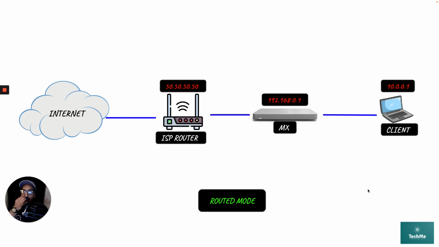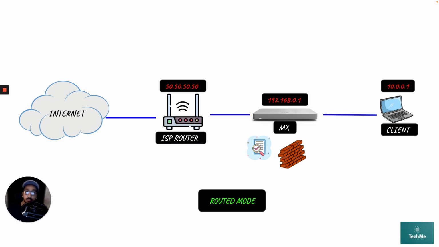With routed mode, which is the default when you order the MX, it will have multiple features. It's a stateful firewall, so it will allow traffic to go out, but for traffic coming in, you'd have to use port forwarding or something like that to let traffic into your network, so it'll block everything externally.